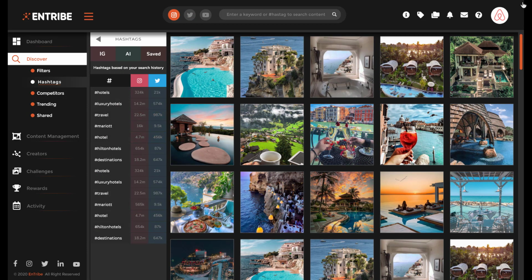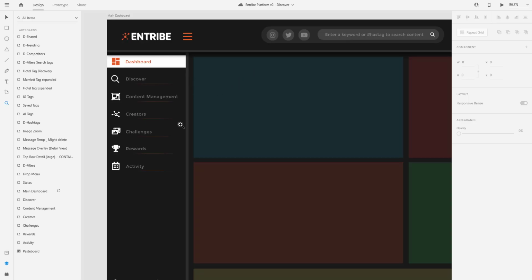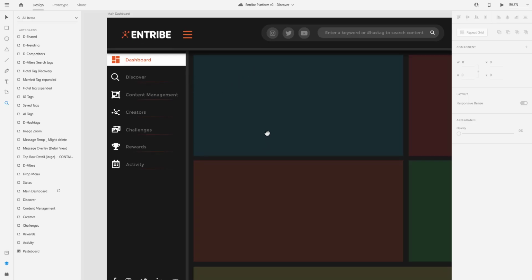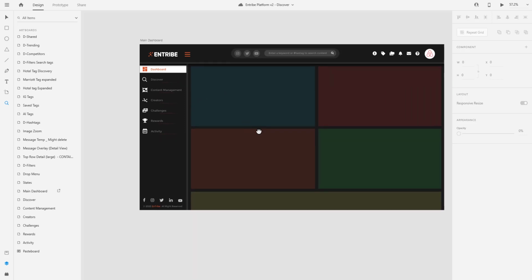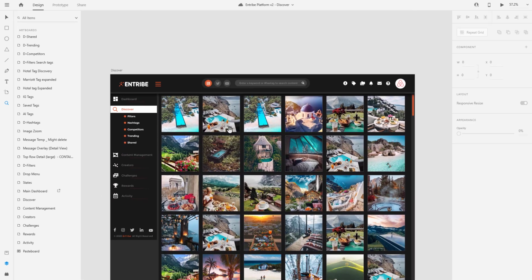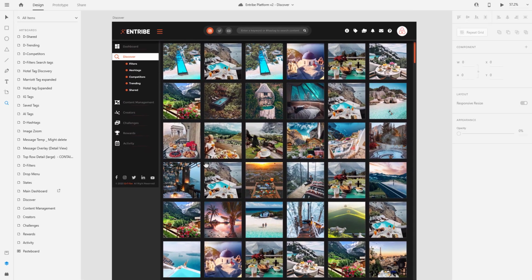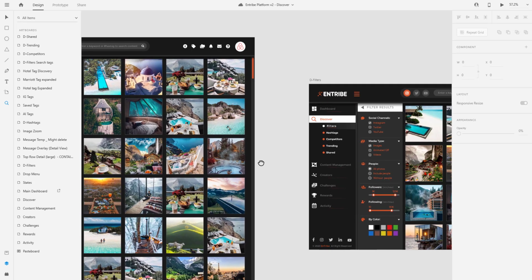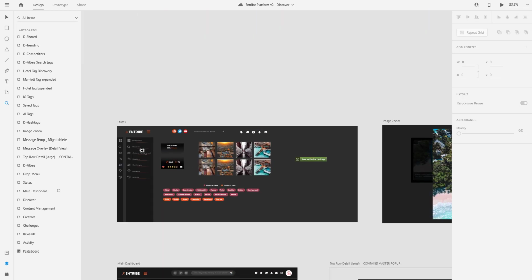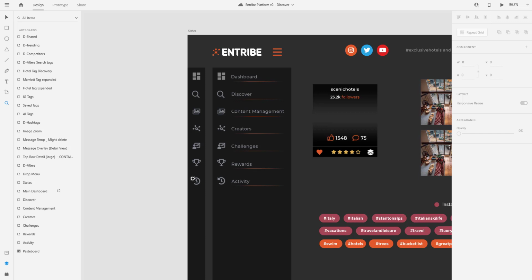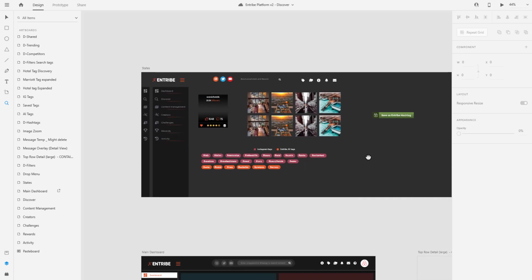So let me just exit this demo here at this point, because not everything has been prototyped. It's more just to show you the look and feel of the nav and where everything is headed. These are the comps where the demonstration is coming from. You can see here at the top, if I zoom back down a bit, here's the nav by itself when it's minimized. There's some standalone assets in here you guys can use.